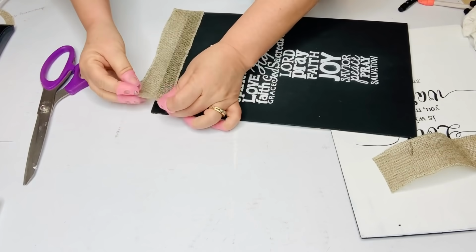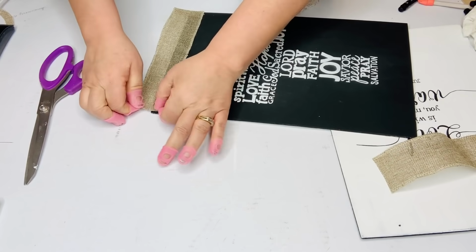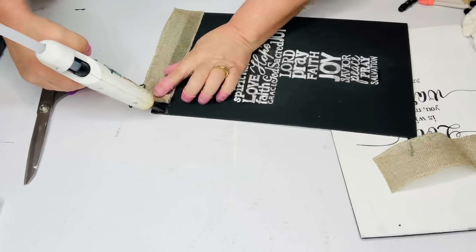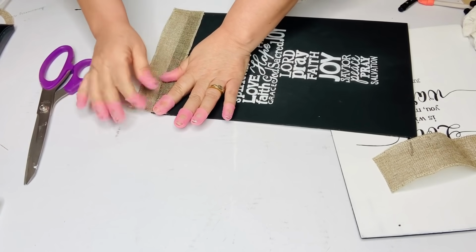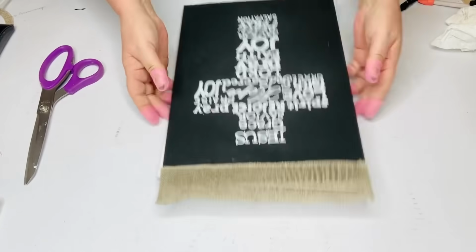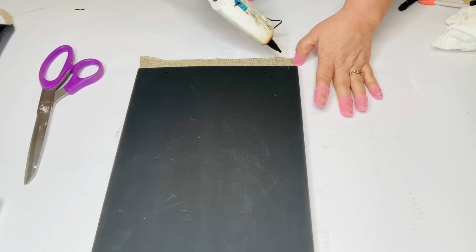And so this is going to be a sandwich board, so to speak. I'm going to make it reversible so that you can have it either showing the black side or the white side. Once I get those two connected, I'll turn it over and open it up with the white side facing up and do the same thing so that both sides have a burlap hinge.